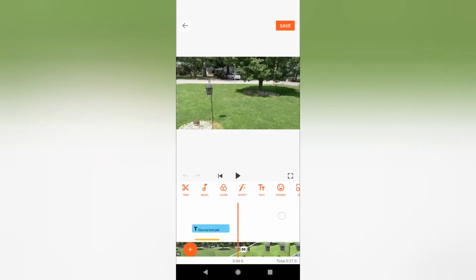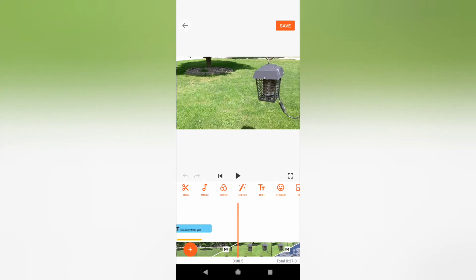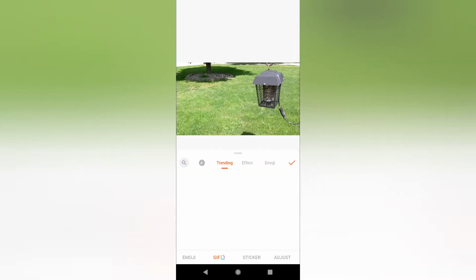So now let's go ahead and make sure you're at the main editing screen at this point. And we're going to start using stickers. So we're going to cover that here now. So what we want to do in here is, with none of the clips selected at the toolbar there with all your options, let's go ahead and click on stickers. So it's a picture of a smiley face there. So I'm going to go ahead and tap on that.